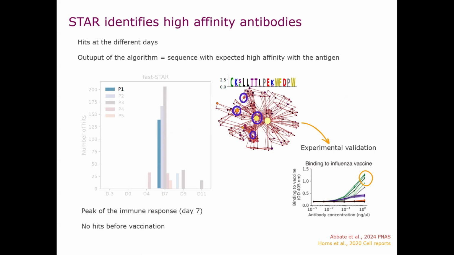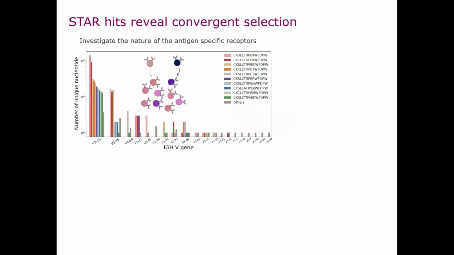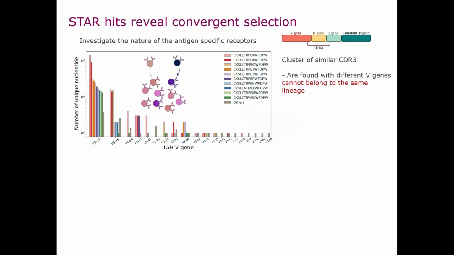And so we said, okay, let's come back to the data and let's see if we can find some interesting features. In particular, what you can see here are the same sequences of the cluster before, but by gene usage. It is really interesting to see that very similar sequences, and in some cases even exactly the same sequence in amino acid, are shared by many different genes.